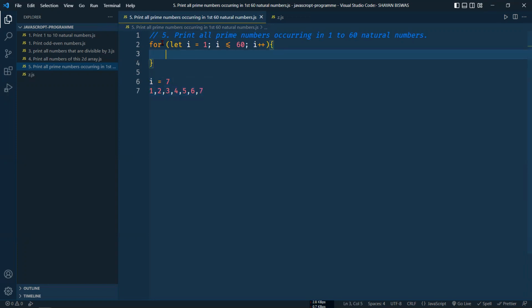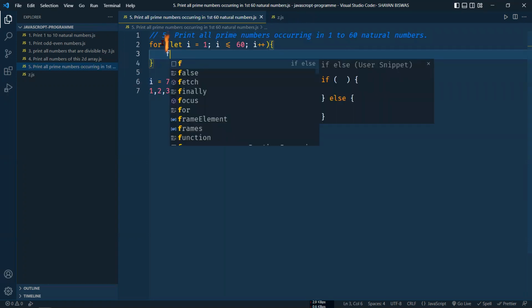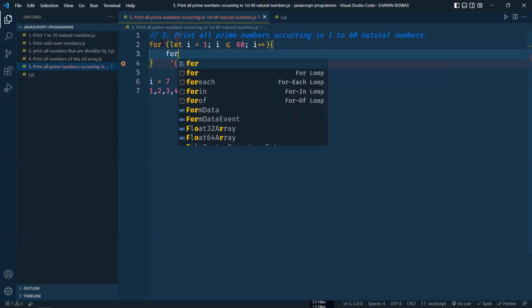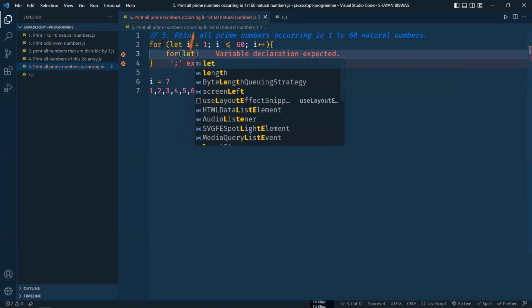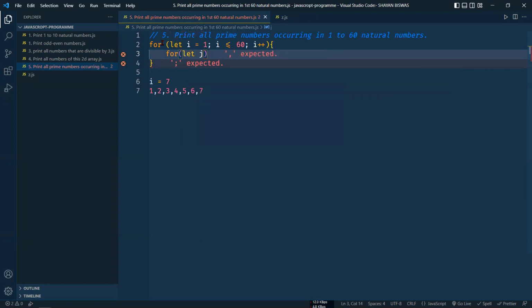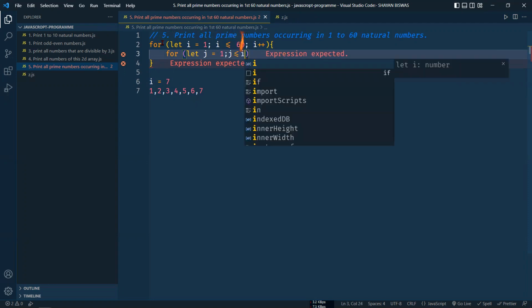So I'll write for let j equal 1. It will also start from 1, and j less than or equal to i.